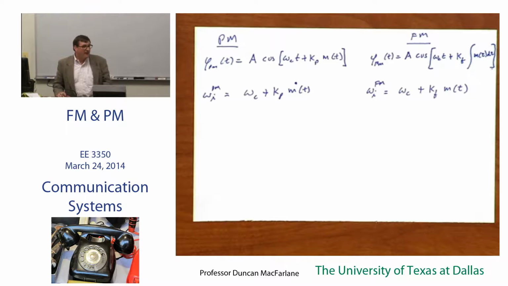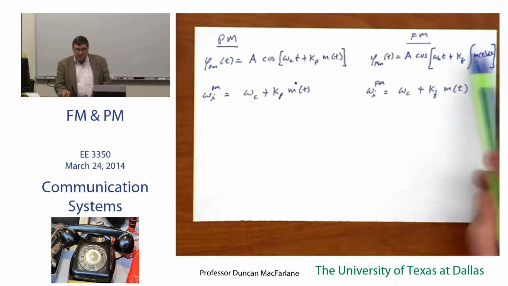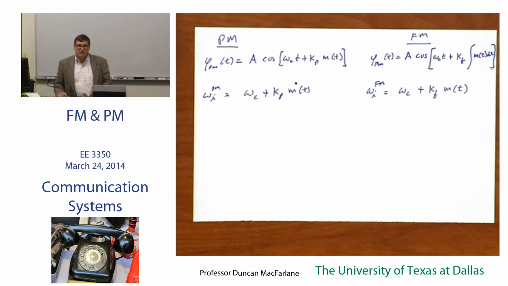A high-pass filter will act like a differentiator. Okay. And similarly, if I have an m of t, and I want the integral of it, what should I do? Low-pass filter. Okay. So you see that if I have a message signal, I can decide if I want a phase modulation or I want a frequency modulation by what kind of filter I put in there. So the trick is, if I can realize one of these, I can probably realize the other one, because it's just a filtering operation, either low pass or high pass.